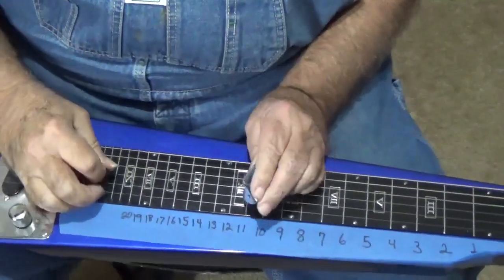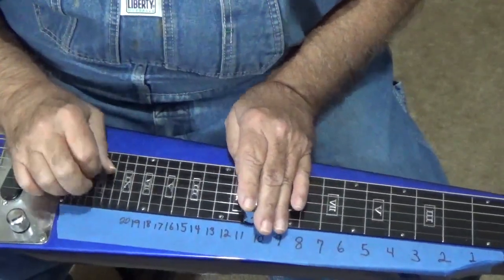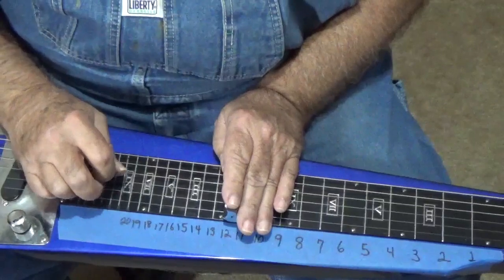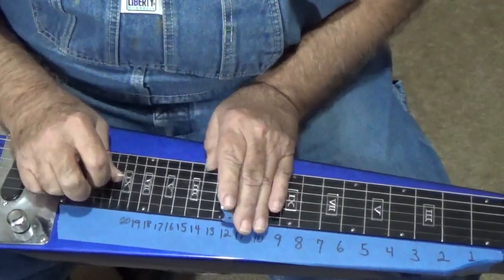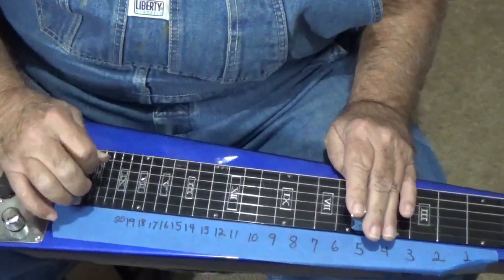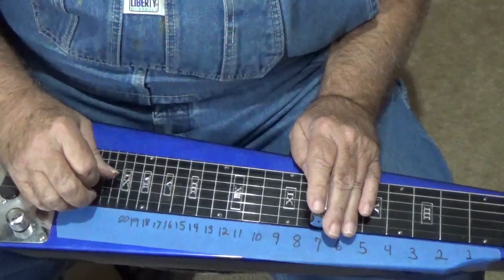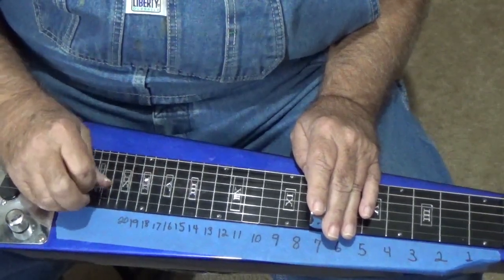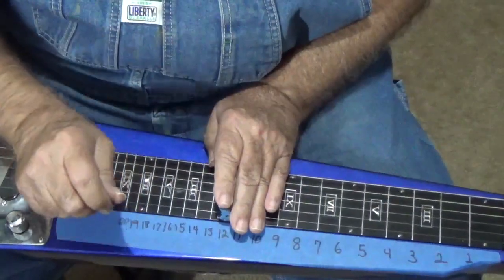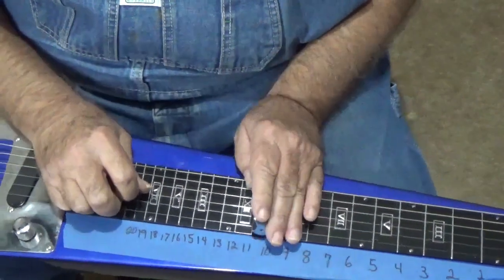But anyway, we're going to be playing in the key of E, and we're going to come up here, and what we're going to be using today is the 12th fret. And we're going to go from 12, we're going to go like that. 12, 11, and we're going to be mostly playing the 3rd and the 2nd string. The 7, sometimes.